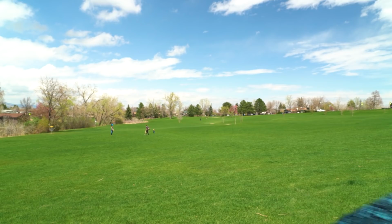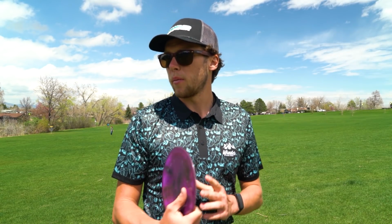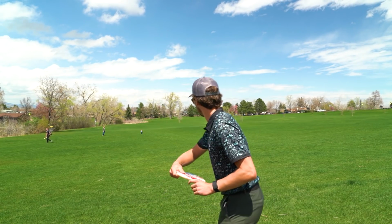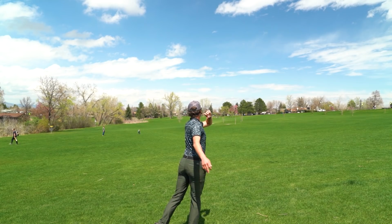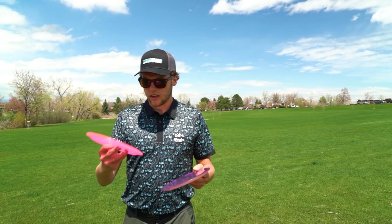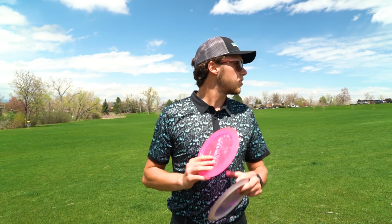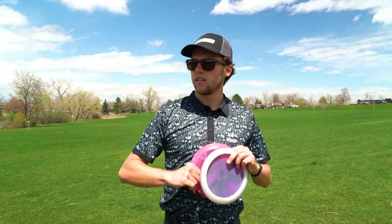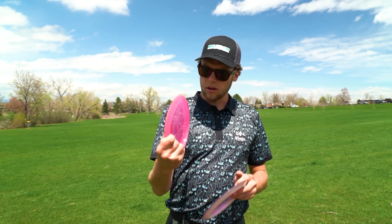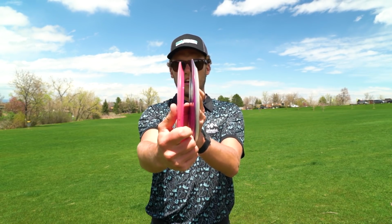Thank you guys. I'm very excited to throw this. I should probably warm up first before I throw it though. Okay, now here we go. First comparison, I'm gonna throw the OptoX Stiletto, which is the most overstable disc that I've ever thrown. Whenever there's a guy trying to throw, I'm in the middle of fairways, but I need to be right here to be able to throw this. So I'm gonna throw the Stiletto. Here's the shape difference. I'm gonna throw this hard backhand anhyzer and see what it does, and then I'm gonna follow this up with this one.